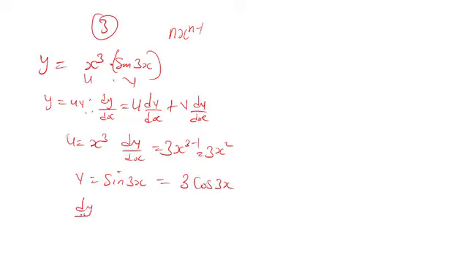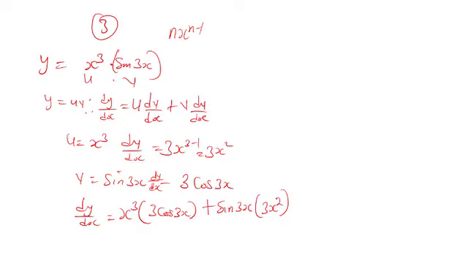So let's look for dy/dx. By applying this, the first thing we bring down here according to the formula is u, and our u is x cubed in bracket, times dv/dx. Where's our dv/dx? Okay, this is dv/dx. Our dv/dx is 3 cos 3x. Then we now have plus sine 3x, then our du/dx, we got 3x squared, times 3x squared.